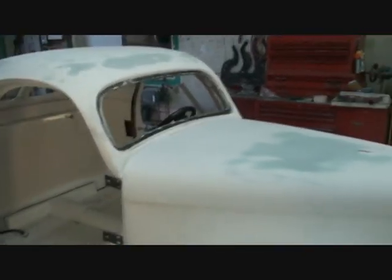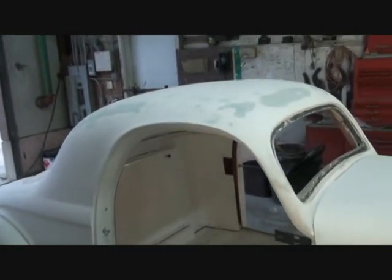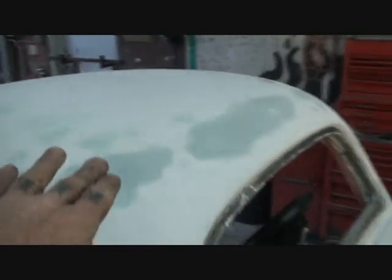Now, if your car is black gel coat and it's a shiny black gel coat, you'll be able to see the dents on that. But a car particularly like this, you won't be able to see them. Now you see where I've had to do body work on the roof, all the way around, and all the way down, just like so.